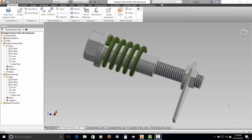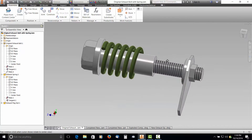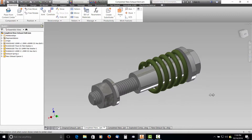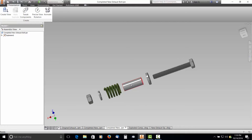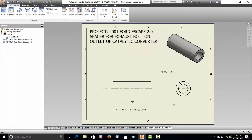Alright guys, this is what I came up with. This right here is the original bolt spring setup - there's the flag nut, there's the head of the bolt. Now this is what I came up with to simulate that original bolt. Here's an exploded view so you can see all the pieces. The only one I had to actually get made was this spacer. A good friend of mine at work is a tool maker - John Brown - he made that for me. I appreciate that, John. Over here is the drawing for it. I got my part numbers from McMaster-Carr. Here's the spacer dimensions - I gave this drawing to John and he whipped this thing out for me, made two of them.